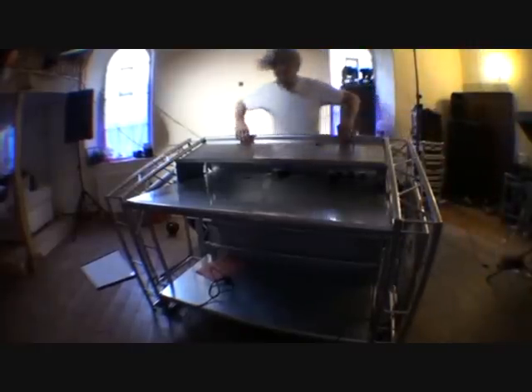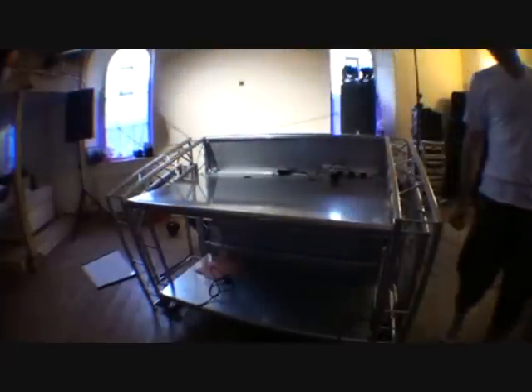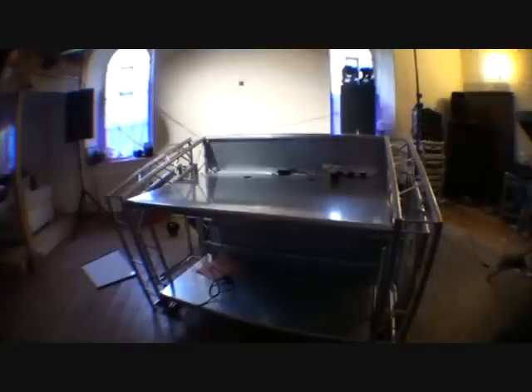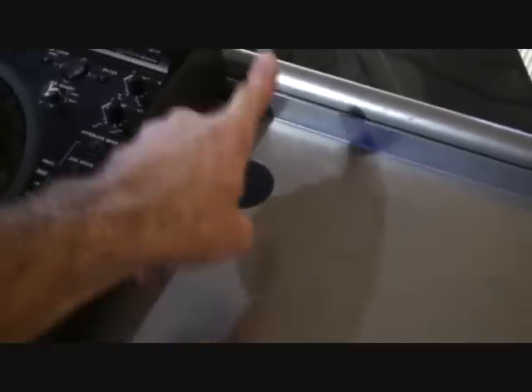Also if you take a look at the top, that can be removed, and it gives you adequate space. Or if you want to, you could put your DJ gear on there as well. Looking at the top of the unit, you've got space for at least three players, and then down there you can put your mixer. You've got adequate space for anything really. Small but genius - small holes for your cables go through there, another one there, and stereo the other side, and then down at the bottom as well.